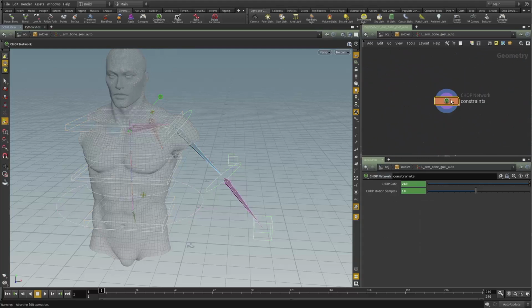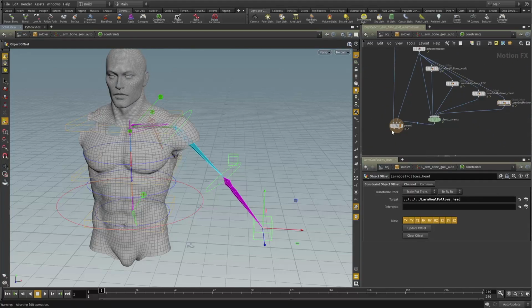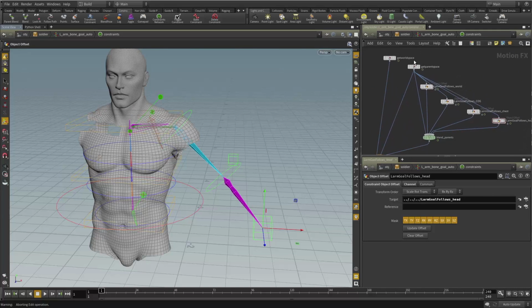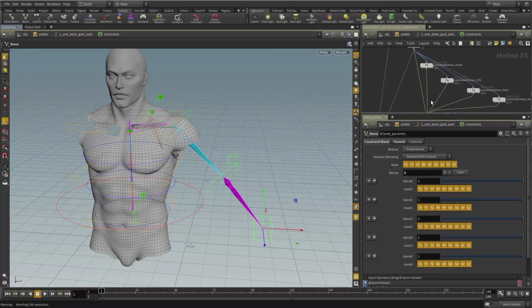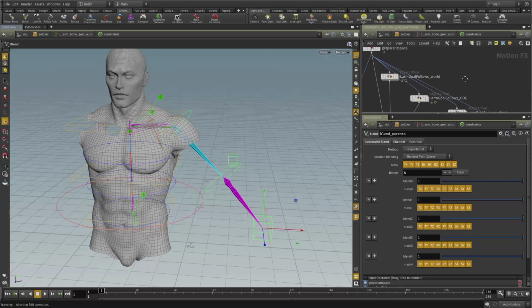But if I go inside their constraint, you can see that this get parent space is the world space for these nulls. And in the blend, I have the parent space and then all of the ones that we've added. But we've added a world. So right now, these two are identical.